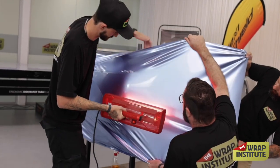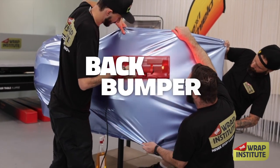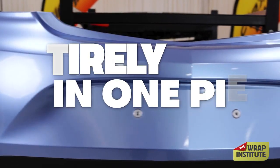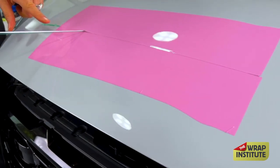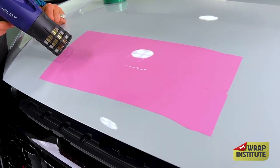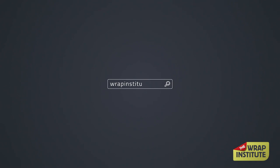We do a deep dive on a very tricky back bumper that, with our special unique TWI install tips and tricks, can be done entirely in one piece. We even show how to make a perfect butt joint with dry PPF to get a seamless finish, which is essential for bumpers and other areas where you need inlays and overlays.